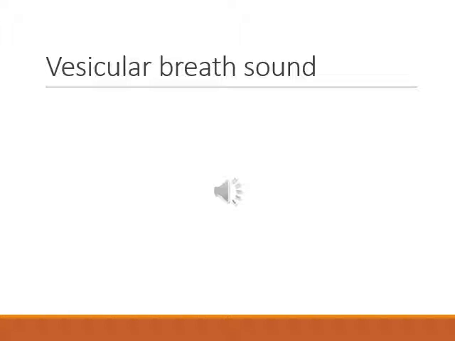It may be localized, like a patient with right side pneumothorax, where you find diminished intensity of breath sound on all the right side. A patient with left-sided pleural effusion may have diminished breath sound in the left infrascapular area, upper and lower. A patient with right middle lobe collapse, you may find diminished intensity of breath sound on the right inframammary area.